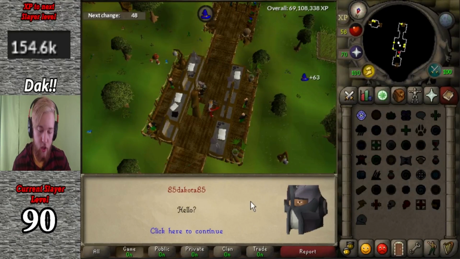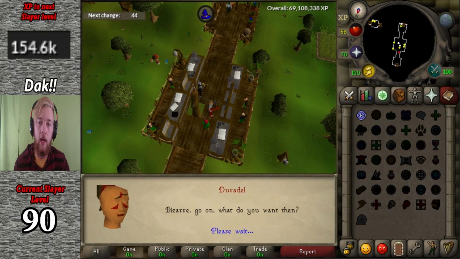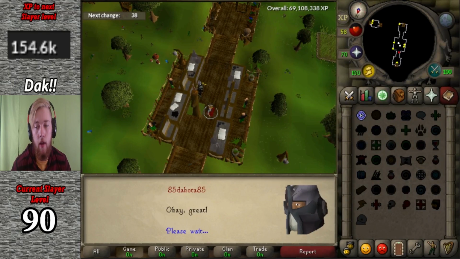Again, you've been great with the moneymakers, Duradel. It's been solid all day. So, what do you got for me now? You can whip up whatever you want. 156 Nechril. Alright, I'll meet you guys in the cave.